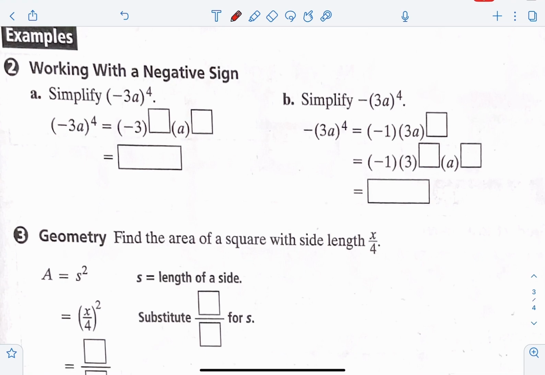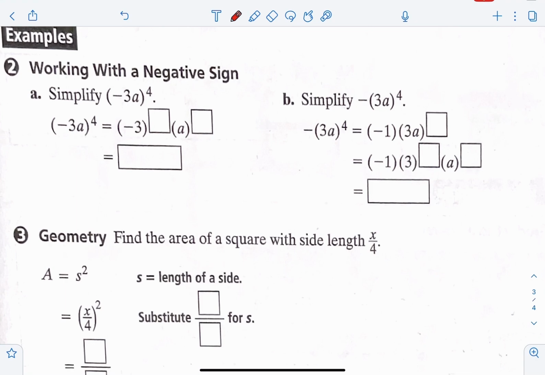Okay, so just like every time we've done anything with negatives, you have to be really careful where you put the negative and if there's a negative being multiplied multiple times or not when we're using exponents. Remember, when the negative is on the inside of the parentheses, it stays on the inside. When it's on the outside, it stays on the outside. So this is going to walk us through that again with the exponent being applied to multiple things.